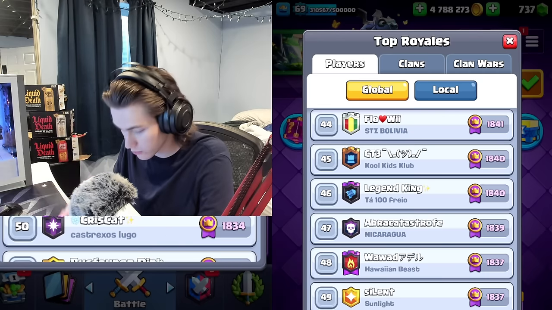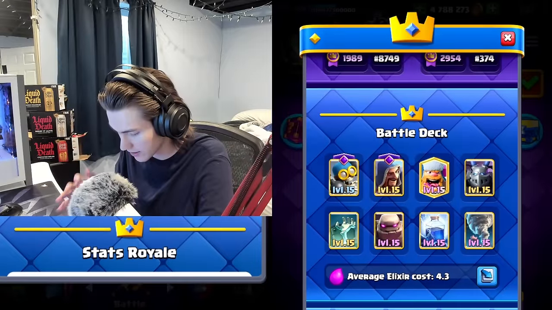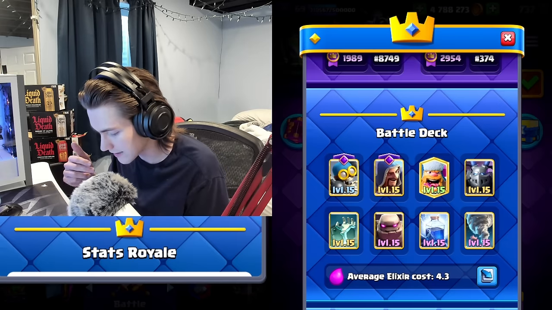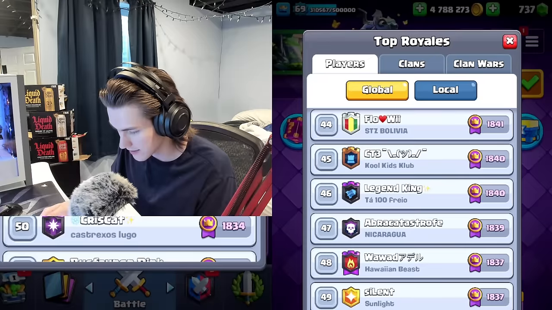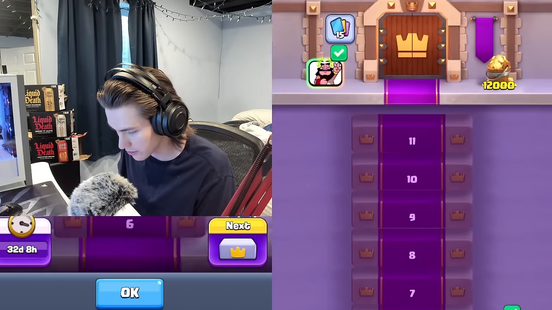There's currently a player who's 47 in the entire world with this Golem deck right here. You got the Evil Bomber, Wizard, Lumberjack, Mega Minion, Tombstone, Golem, Lightning, Tornado. This is a very old school Golem archetype, and I'm really glad to see it in the meta. So we're going to be pushing Ultimate Champion, currently in the third step.